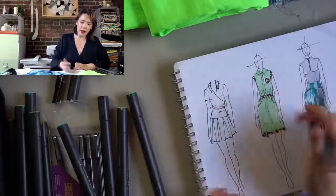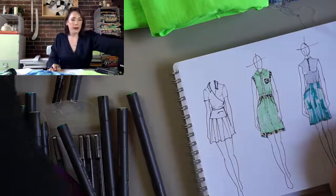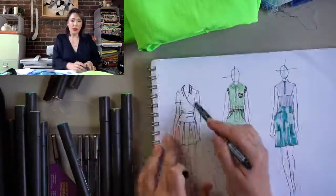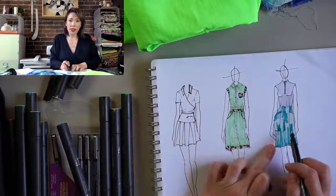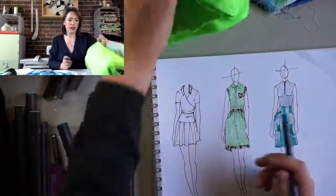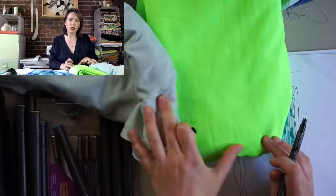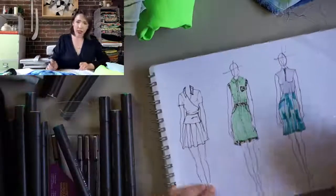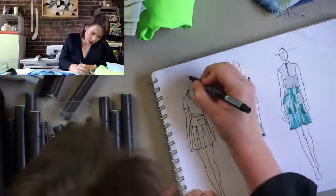Oh, this is a great lineup because I could wear this wrap top with these. I could wear that with that. I think that would totally work, like these two together, especially if I brought in some embroidery on there that has that color to it. I think that would totally work.